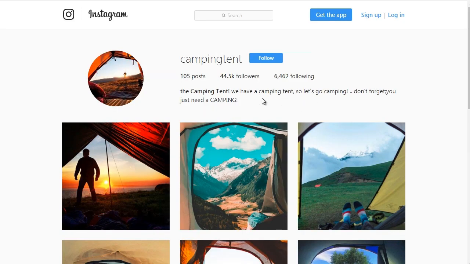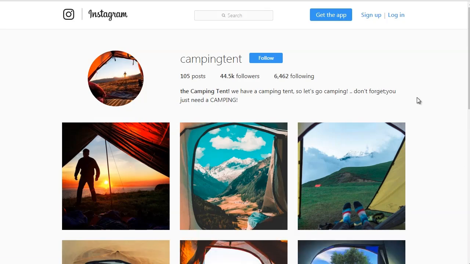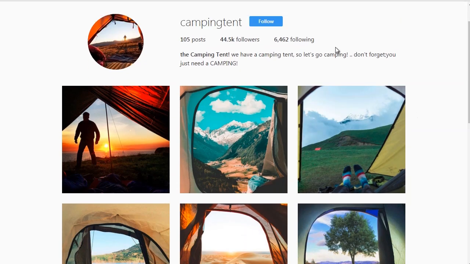This person obviously does not have a URL, so he's losing out on making income. And that's probably not the reason why he's on here. But as you can see here, camping tent, 44,000 followers. He could be redirecting people to a blog. Or you could also do a Shopify store. But a blog would be better because then you're still basically building trust, and you can send them from the blog to a lead capture page where they can get freebies and all that and build your list.